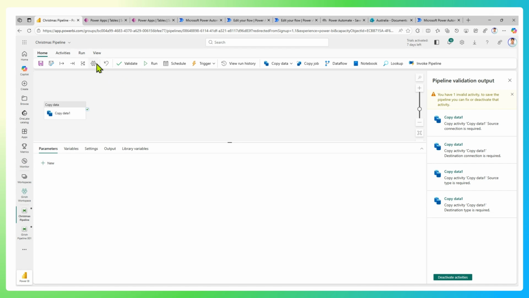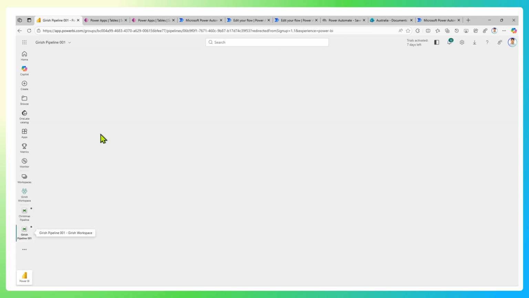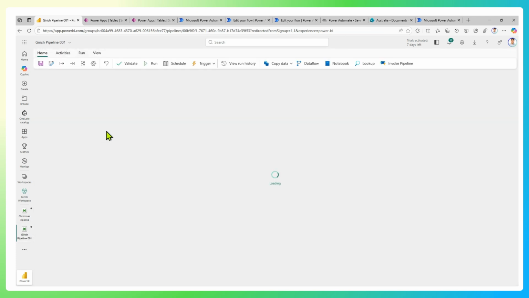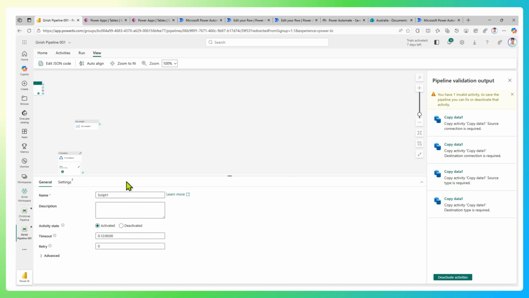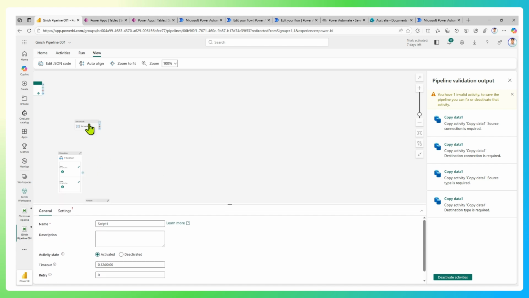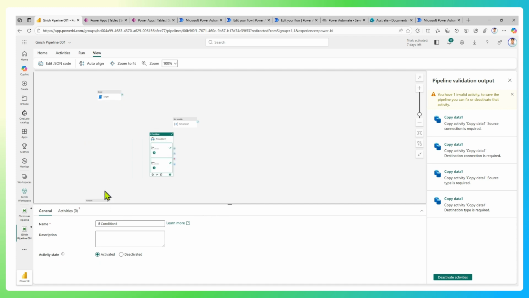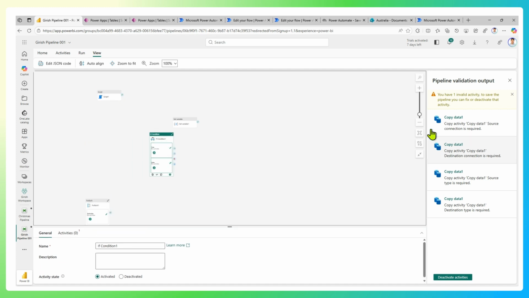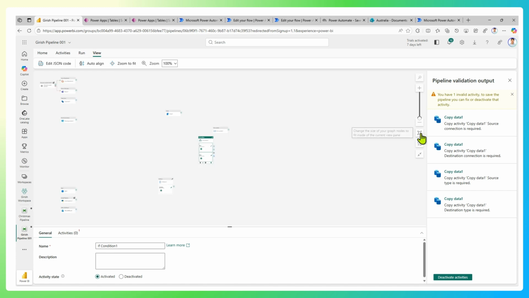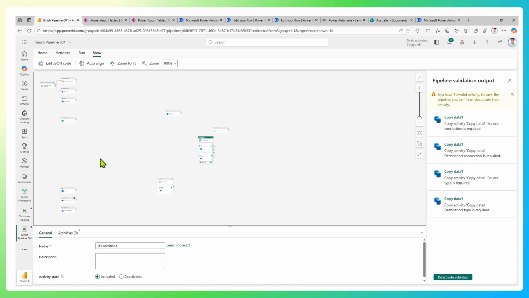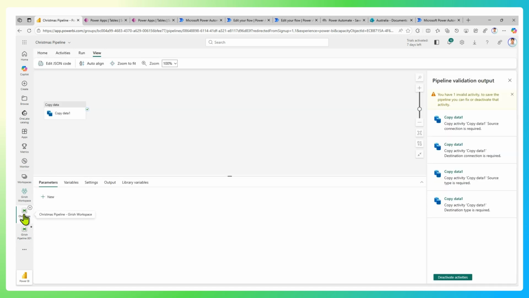And now once your pipeline is ready, let me open one pipeline. So this is a pipeline which I created for dataverse transfer, and it's a simple pipeline. As you see over here, it's a simple pipeline. I added a lot of other things over here. So let me just show you by arranging it properly. So yeah, these are the different pipelines which I have created, with different components. Now I can navigate to the other pipeline which I created just now, Christmas pipeline over here.